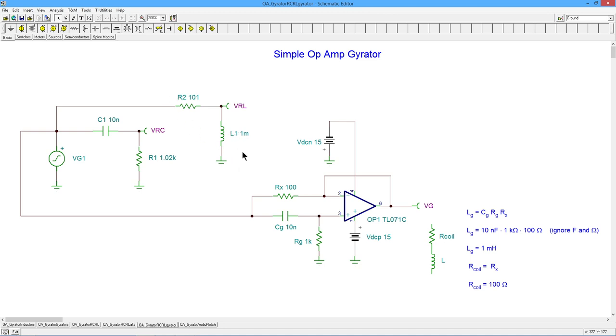As the RL version of this. So in between these two things, right? So this RX is basically the R2. And this op amp and the CGRG basically is the L. So what's between them, the point between them, what I'm calling VG, this node right here, so here's the R value, is essentially this point right here. RX is like our coil, and then this other business is the inductor L. All right? So you're kind of fooling this end of it to behave the same as the RC version of it, just because the op amp needs to keep these two points the same, right? The feedback is enforcing that, okay? So that way we know that this path has to kind of look like this.